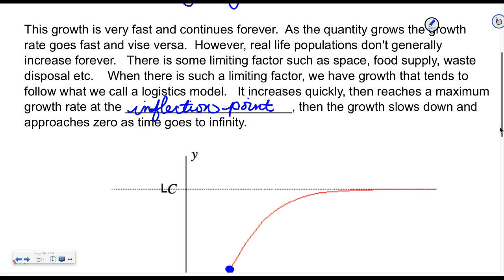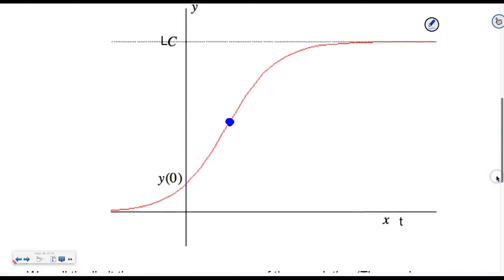So just a generic graph real quickly. This starts at y sub 0. We normally don't consider this stuff over here because we don't go back in time. So normally we're going to start there. We grow rapidly for a while. Something causes our growth to slow down, but we're still growing, just at a slower rate. Are you okay with that?